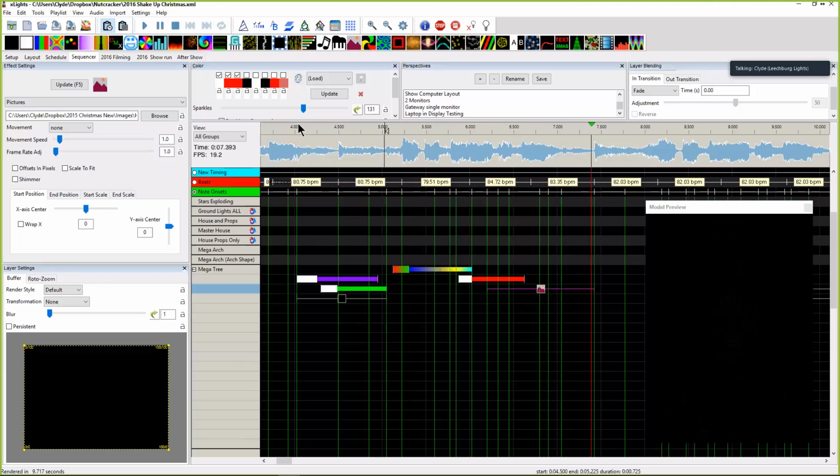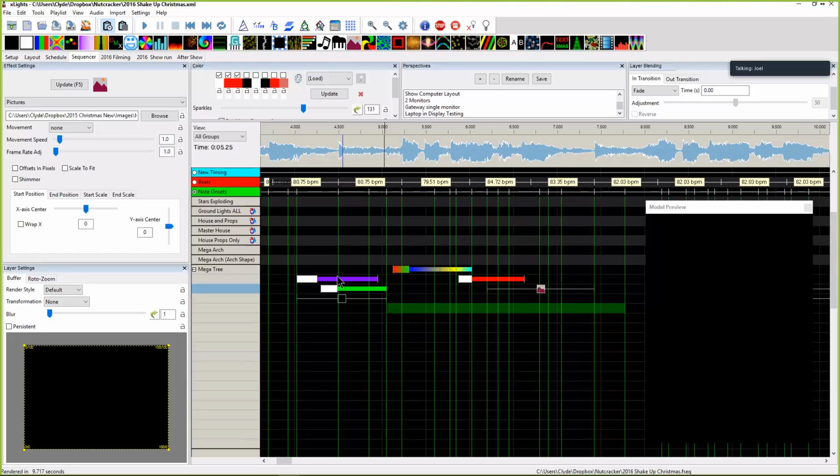So I'm walking across the mega tree while it's saying the musical phrase. And I mean, that literally, I don't know who was watching me while I was doing it, but it took me like a minute to create this effect right here. Any other good questions like that? I like that.